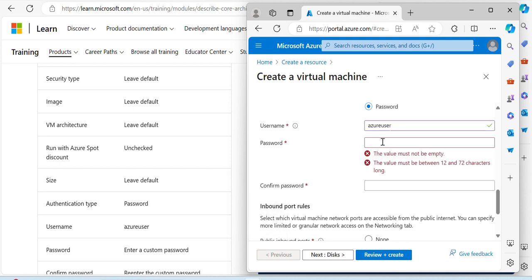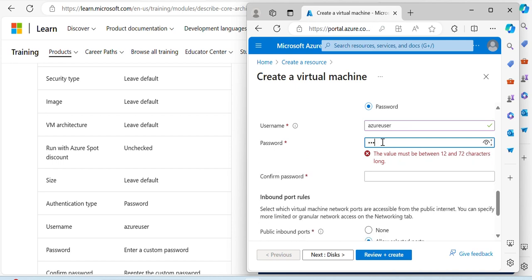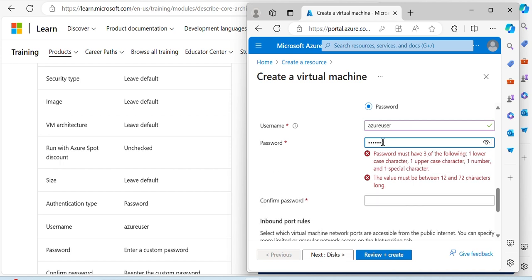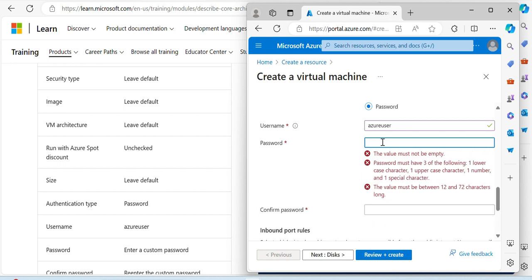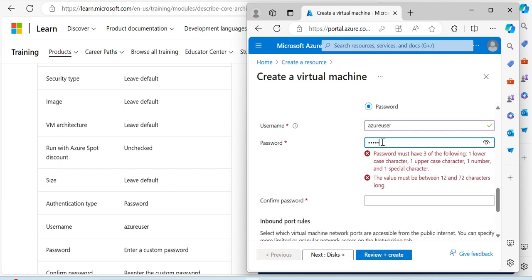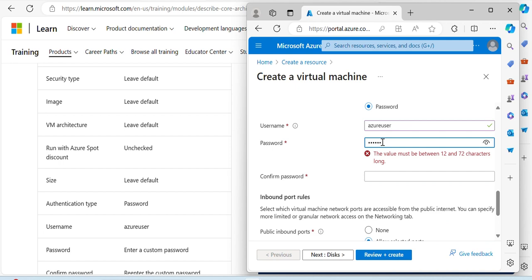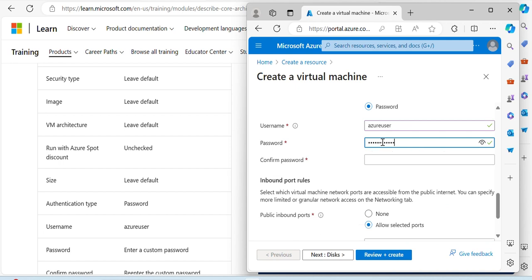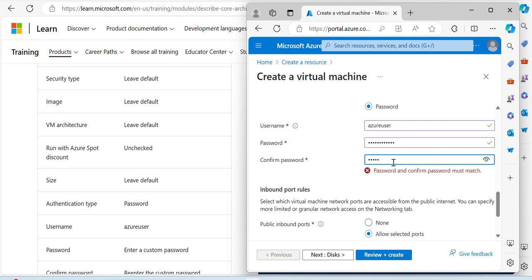Then password, we just make it as Azure.